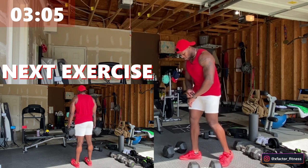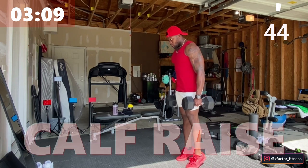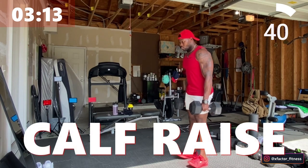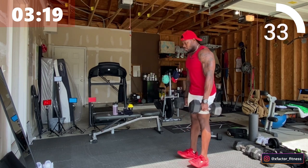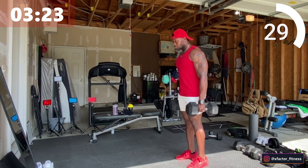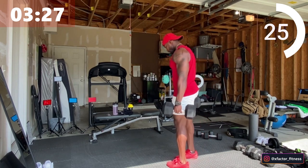All right. Pick your dumbbells up. Let's go. Rock off your toes on the bottom. See that? Try not to fall back, but you wanna release some of that pressure off the toes, really stretch that calf. Here.